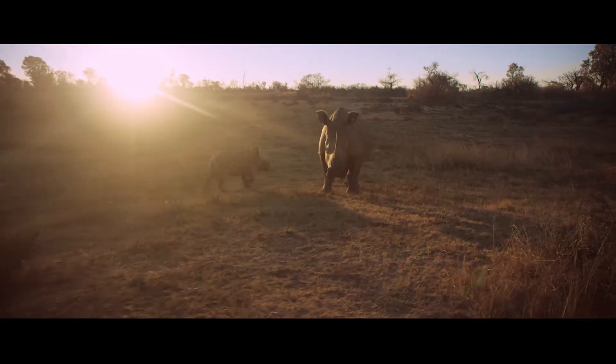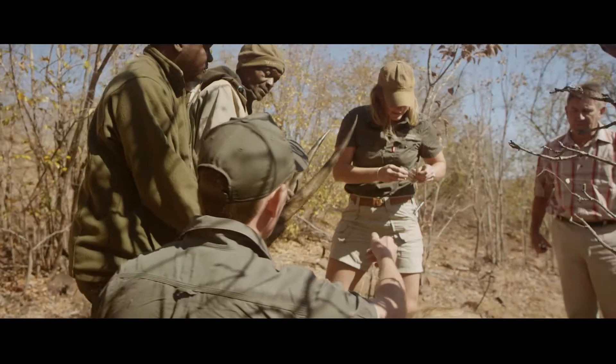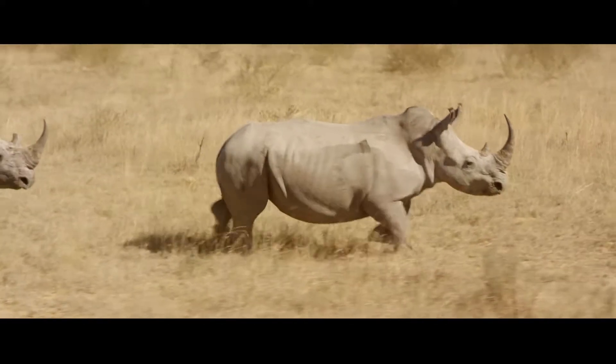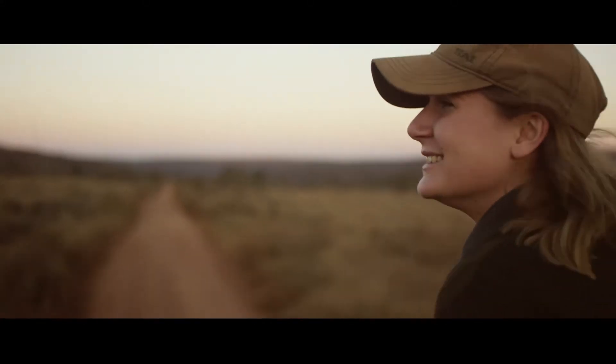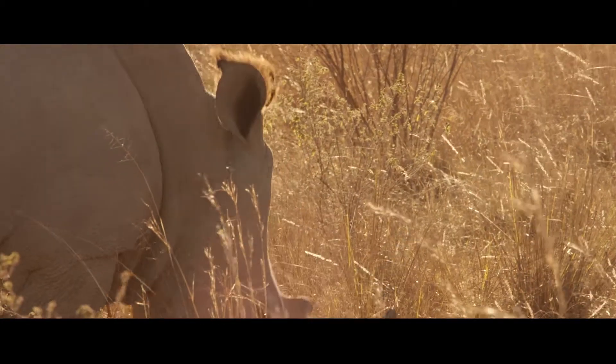Technology has become an integral part of conservation. Using technology, we are able to do far more and out-compete our competitors to ensure the survival of animals. This project, being proactive, allows us to catch the poachers well in advance before they even get close to rhino, hopefully saving animals' lives and our staff in the process. I don't think that we as humans have the right to destroy, but rather the responsibility to preserve.